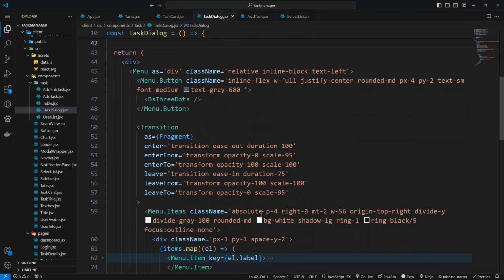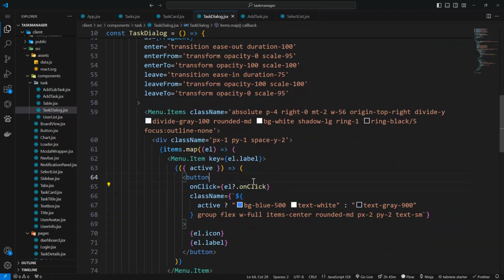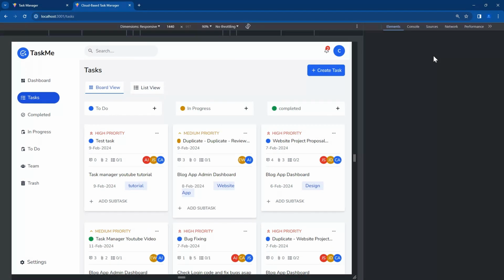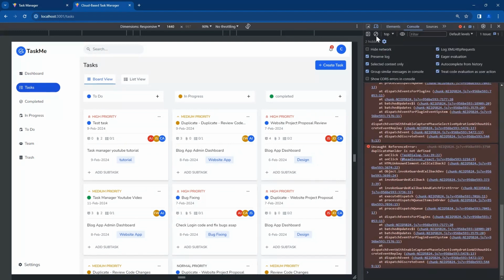It's like functions. The clicks are not working. Click on click, yeah, click of the item. Let's save it. Let's reload it and see. So if I click here and I click on edit, open, nothing happens. Subtask, nothing happened, and duplicate. Yes, that one does not exist. This one. Let's check our console. Clear. Now click.